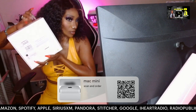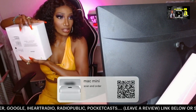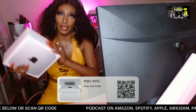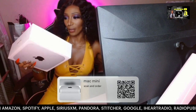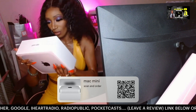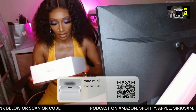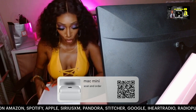If y'all can see these little green tabs, which y'all probably cannot because on my viewfinder, which is what I'm looking at, I can barely see it. But this is a green one, and this is a green one, and I just pull it. This is my first, like, whatchamacallit. And I wanted this because I can build with it versus the actual all-in-one computer. And it's so small that I probably can travel with it. This is the regular standard version of it, the mini. It has an M2 chip in it, 256 gig, 8 unified storage. That's about all I'm going to tell y'all with the tech stuff because I'm not that tech girl.